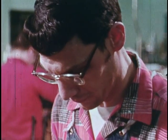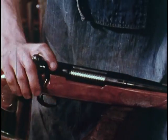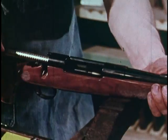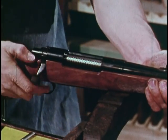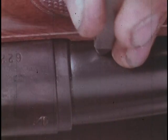And no matter what model I go on, I build the 760s, I can build the 788, the 660s, the 600s. Any model I go on, I carry my stamp right along with me. I'm responsible for this rifle. And I wouldn't want anyone that doesn't take the same pride or the same care that I do put my stamp on their rifle. That's my stamp.